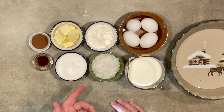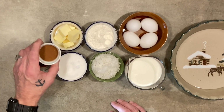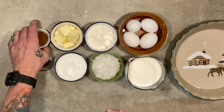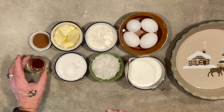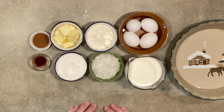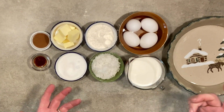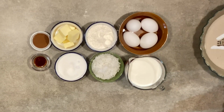1/2 teaspoon of nutmeg. I like to mix it up a little bit. It's my little kick. I put 1/2 teaspoon of nutmeg and 1/2 teaspoon of cinnamon. And then there's 1.5 teaspoons of vanilla, which when I get ready to use this, I usually spill it. We'll try not to today. You also need a 9-inch pie plate, and we'll prepare that in just a minute. Spray it with a non-stick cooking spray and then lightly flour it.